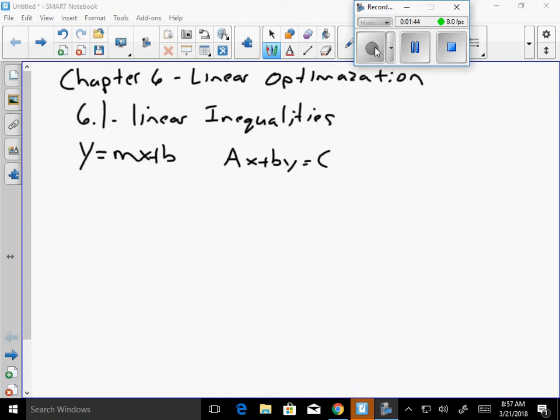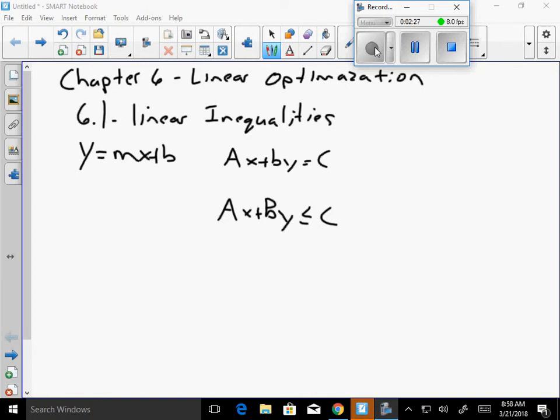With this stuff, there's no equal signs. There's greater than and less than, or less than and equal to, greater than and equal to. Okay? All right, so that's what we're going to be working here today. Is what we do now when we have something like this. All right, so we're going to change the symbol. And all that does is it's still the same shape. It's still a straight line. It changes if it's a dotted line or a solid line, and we have to shade in a region.